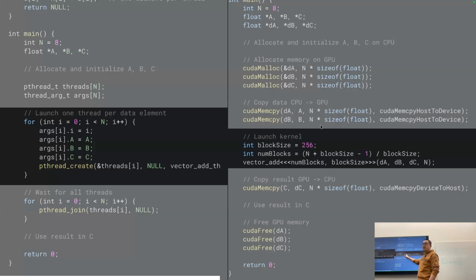The design of blocks is something the GPU is constrained by, due to hardware capability, so they have to introduce this awkward concept called block. I guess they really don't want to introduce the block concept, because it adds one extra layer of complexity, right? But they just have to let the user define the block size. We'll talk about why blocks are used next time on Thursday. The dA, dB, dC and N, right?